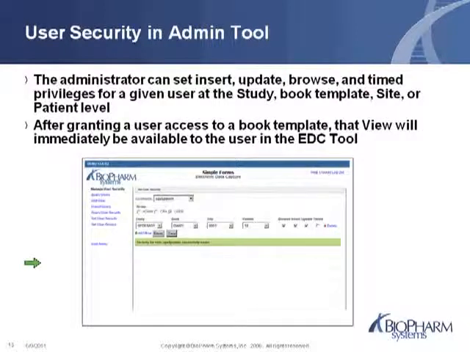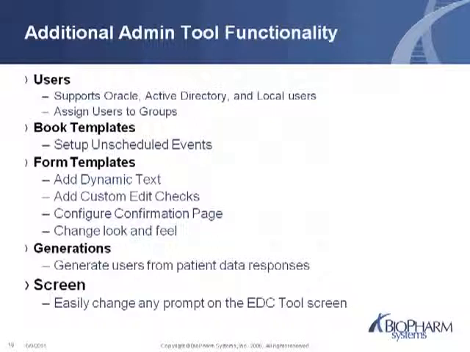So then also, after I have created my book template, I have to give security here. And here is the Set User Security screen. And I'll show you this live again. But the important part is that you have all these different levels at which you can set your security. You can set it so that they have certain access to some patients and different access to others. You can organize it by site. You can organize it by book. So all of that is possible within this user security screen. And this would be the next step after I created a book on how to actually make that book available to my users. And after that, it's available, and that's it. So it's a really simple process.